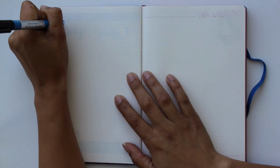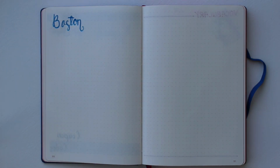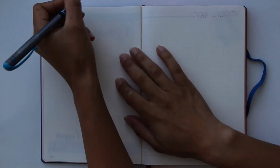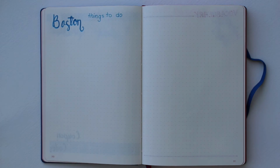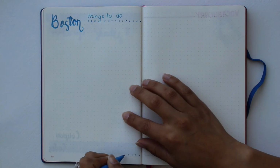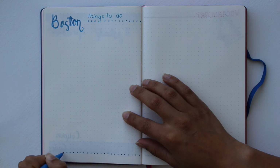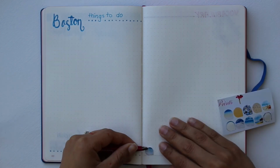This is the point when I go back and I try to address any of the spreads that I've been putting off, either because they were too difficult or because I hadn't fully committed to the design layout yet. So I went back to my travel related spread, and on the left hand side I wrote down things to do in Boston because I'm interested in writing down any recommendations that I get about our new city.